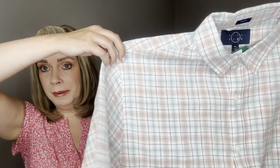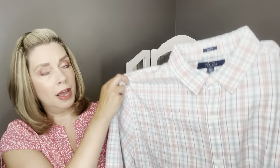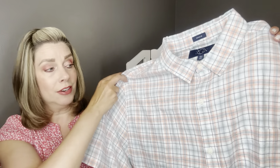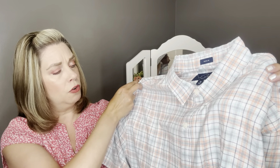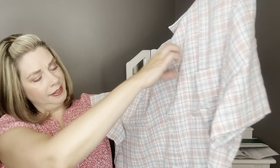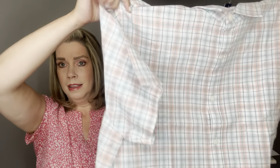The next item is by Even Tide — the Brushed Cotton Linen Resort Short Sleeve Shirt in coral. My husband doesn't have anything with this coral kind of peachy color, so I think that'll be good to add to his closet. It's got really pretty light colors — coral, gray, and kind of an aqua blue. It is brushed cotton but not super soft. It does have a pocket on the front, but it blends in really nicely.